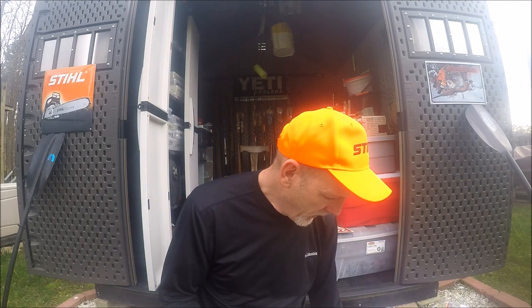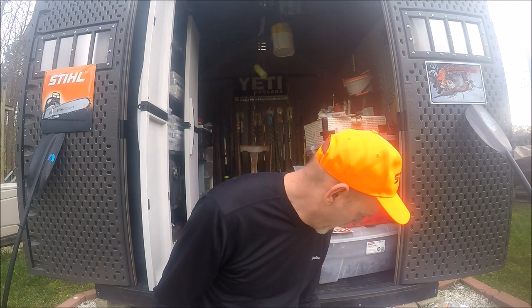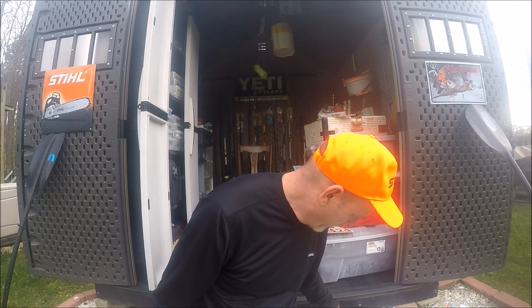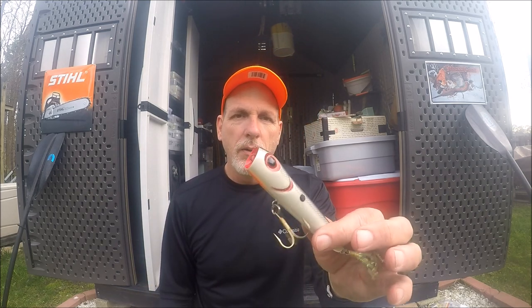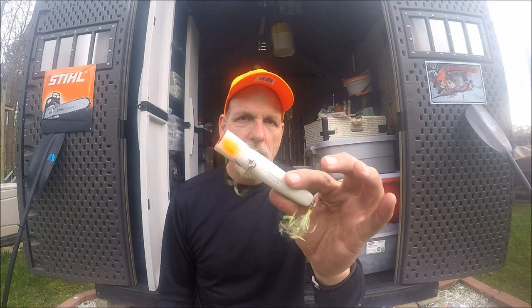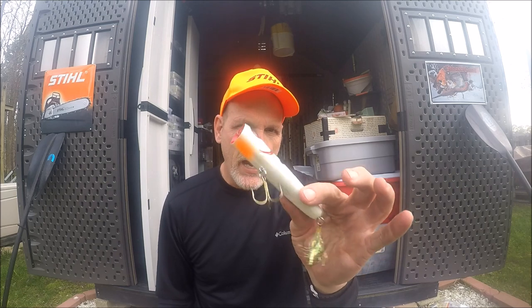Topwater, I've had really good luck throwing this right in the middle of a rock fight. It's a Magnum Pop-R. That's really good. Let's see if I can find the other one. A lot of these are tangled. Well, this is hooked to a Cordell Spot. A big Cordell Spot. There it is. That's a Magnum Chug Bug. That's really good. I like the Magnum Pop-R better, but the Chug Bug casts a little farther.